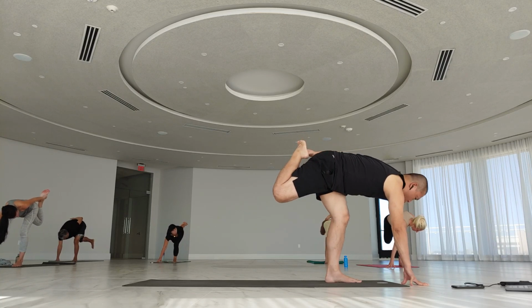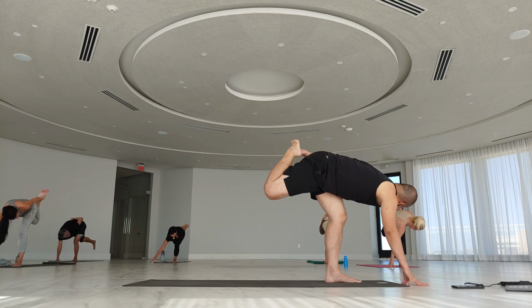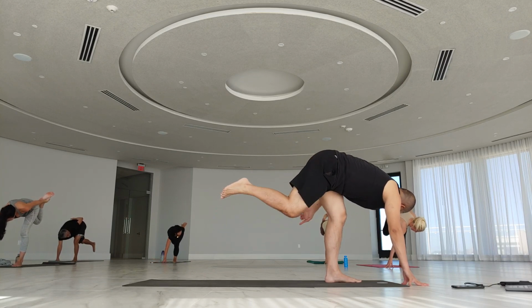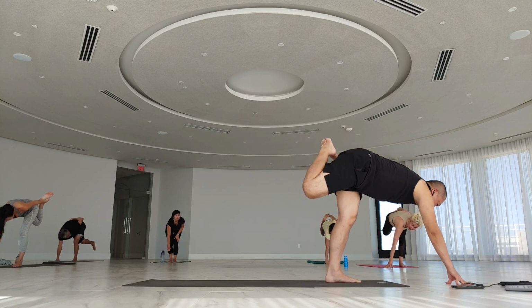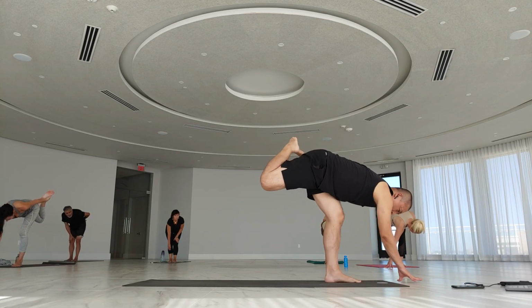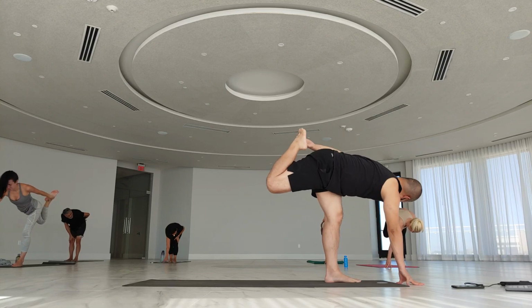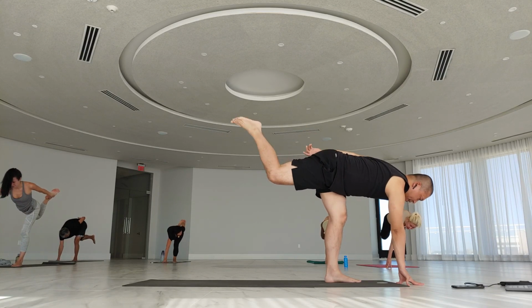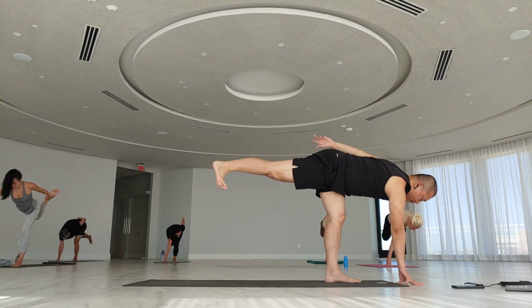So Jana, walk your right hand a little bit further back. So you can, nope, the other direction, back toward your foot. Yeah. When your hand is too far away, you're leaning too far forward, it's really hard to balance. You want to walk it back to only about 1 foot ahead of you. Yeah, that's better. Now, if you don't have the bind, you can keep it in the revolved half moon.